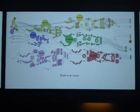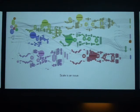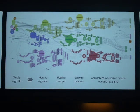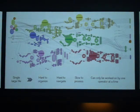This is a Grasshopper definition that is pretty well organized. However, it is only creating one specific element type of the building facade. So when you have to create large and complex models, you typically need to create large and complex Grasshopper scripts. The larger the scripts, the more problems come with that. They will become increasingly hard to organize as elements and connections are getting in the way of one another. Zooming out starts to make the definition harder to navigate. It will take longer to process each step, and it can still only be operated by a single person.